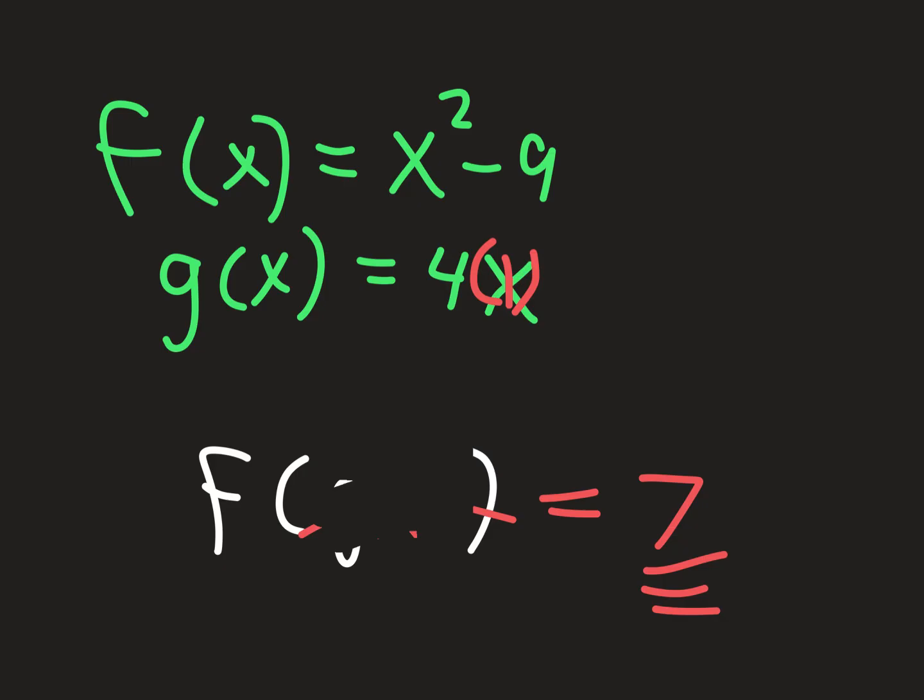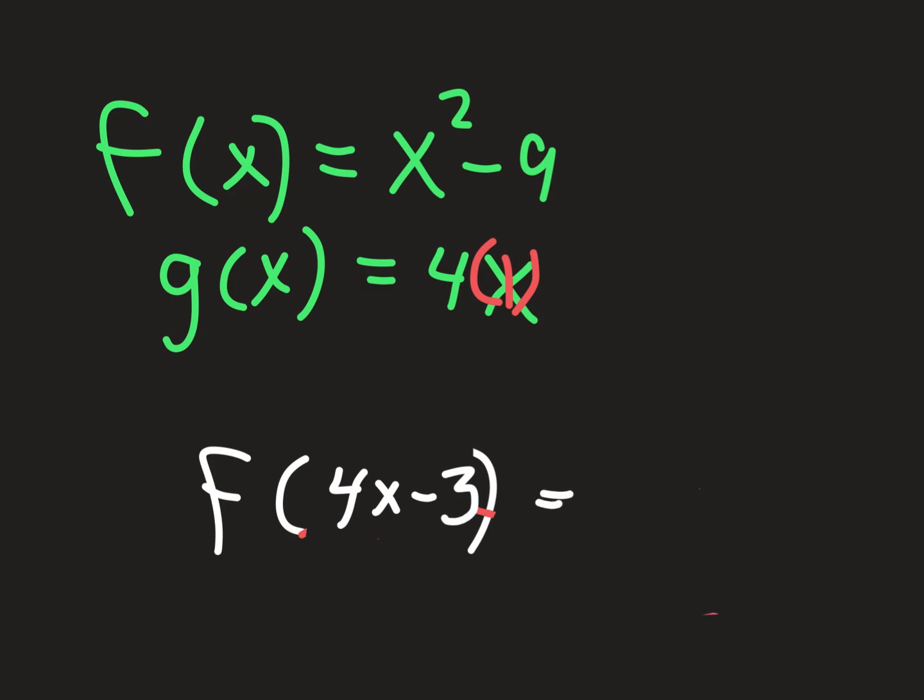Okay. Now, up to the way harder level. See who remembers this one. And if you don't, it's okay. This is probably one of the hardest kind that exists. I'm going to say f of 4x minus 3 is equal to, no, I'm going to say g of that, sorry. g of that is equal to 16.